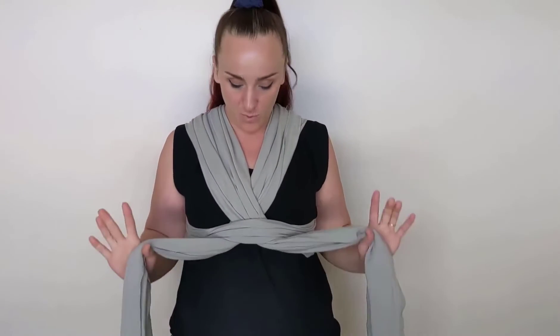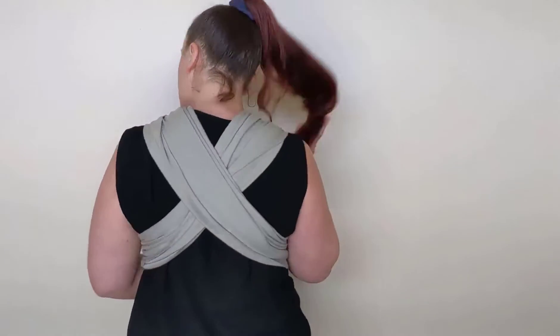I also like that there is a different texture on the inside versus the outside — so if you twisted it behind your back you would know at this point and can fix it. Take the fabric up and over your shoulder — again, like cling wrap, pulling it tighter against my body without even doing it intentionally. Grab all that fabric, shove it down the front, let it drop through, and cross it over at the front. So we've crossed it at the front, crossed it at the back, and brought the logo back out.